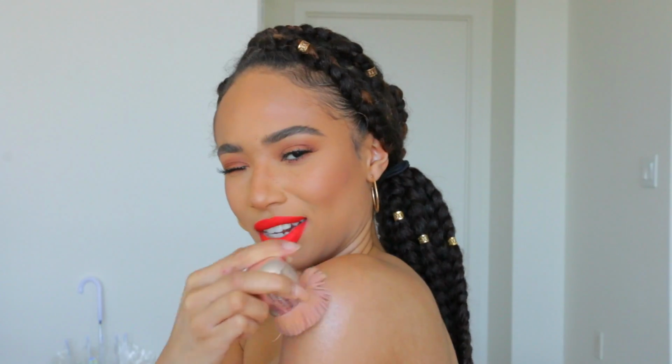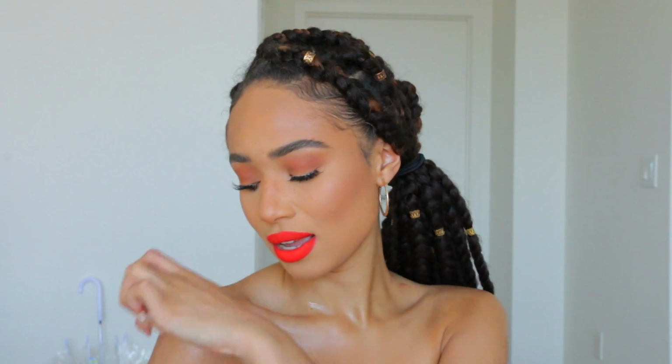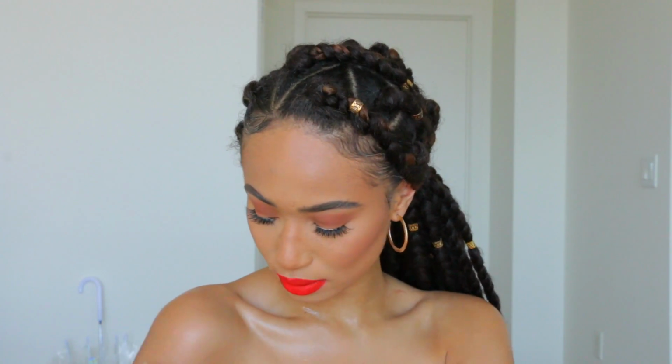But I am just going to squirt a little bit on my shoulders, across my chest. To the camera. I love this stuff. It smells so good. If you guys haven't given it a try yet, it's just really nice to add a little something extra to your summery looks. And plus it just makes you smell good. It's like a perfume that you can rub into your skin, and it actually has glitter too. So I really like it. I think it's worth the money. So I add a little bit of that. You guys can see it's a little bit shinier.